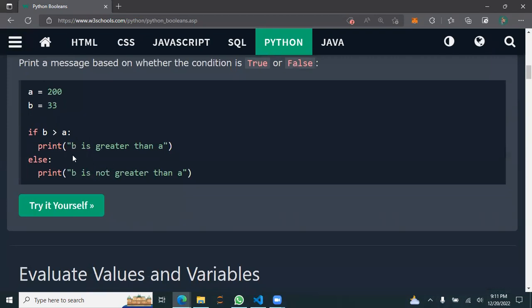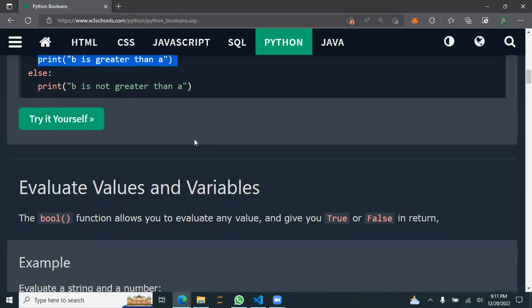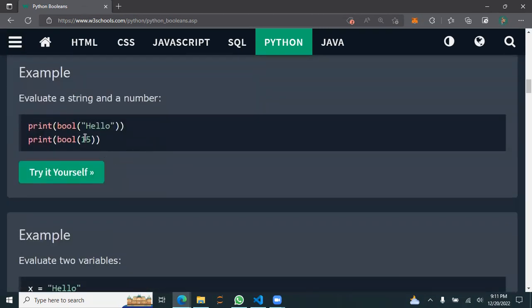Same here, we can use that in an if condition. We haven't discussed the if else statement yet, so we're going to see later what that really means. But we can use a Boolean in an if statement. Basically, an if statement only works when there is a true. If there were a false here, it will not go inside its body and will not run this statement.